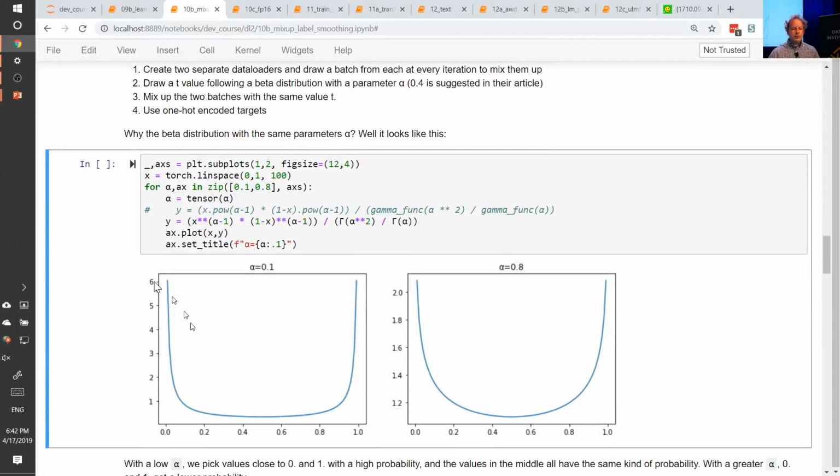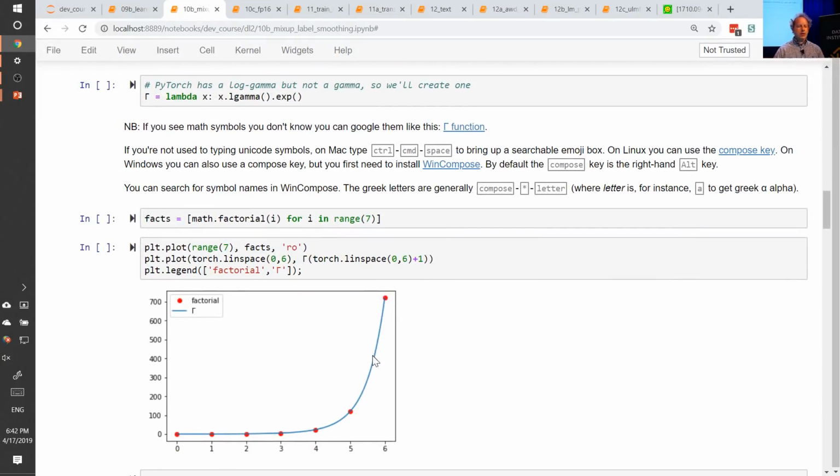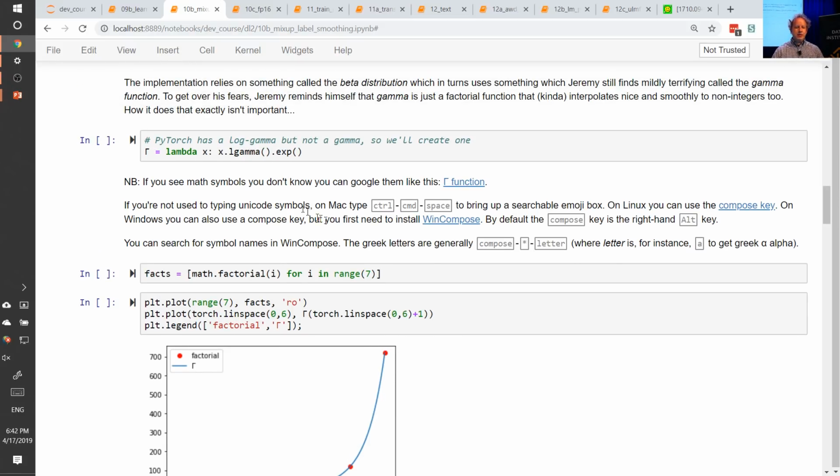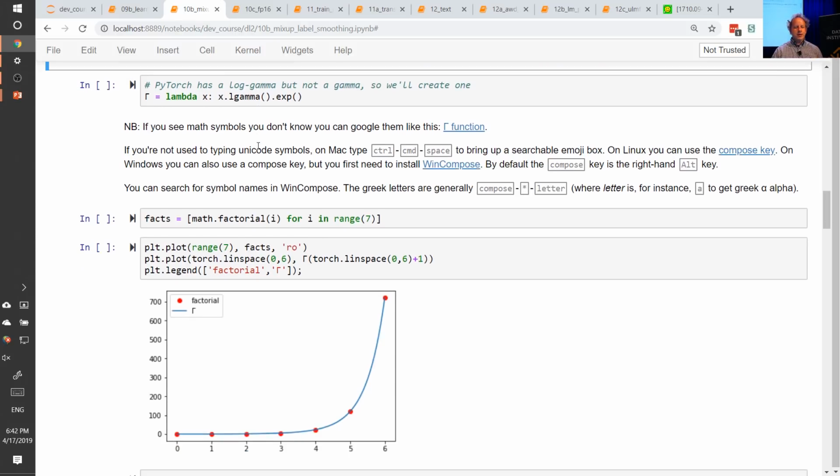So it was interesting drawing these because it requires a few interesting bits of math, which some of you may be less comfortable with or entirely uncomfortable with. For me, every time I see this function, which is called the gamma function, I kind of break out in sweats. Not just because I've got a cold, but it's the idea of functions that I don't, like, how do you describe this thing? But actually, it turns out that, like most things, once you look at it, it's actually pretty straightforward. And we're going to be using this function, so I'll just quickly explain what's going on.